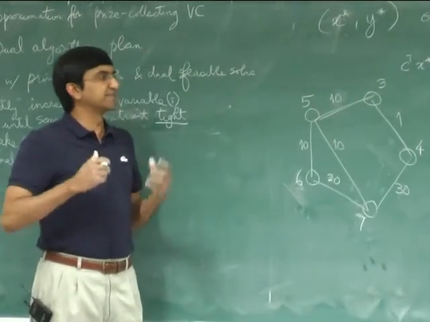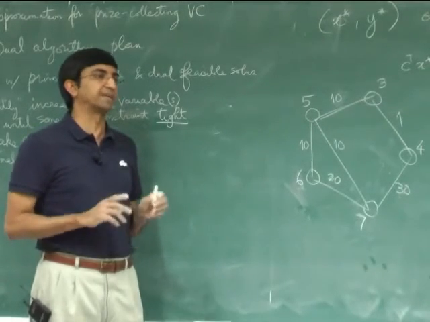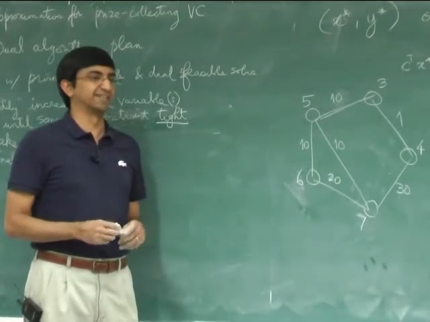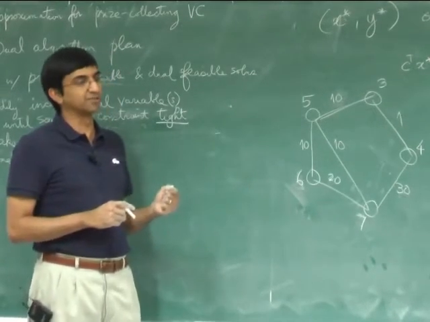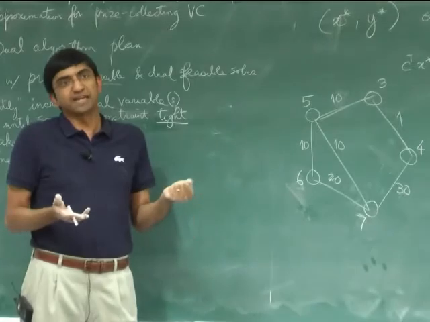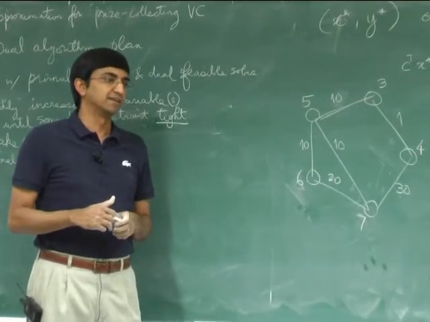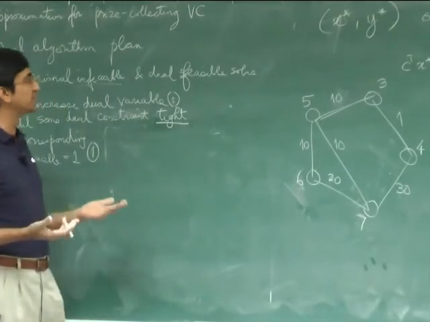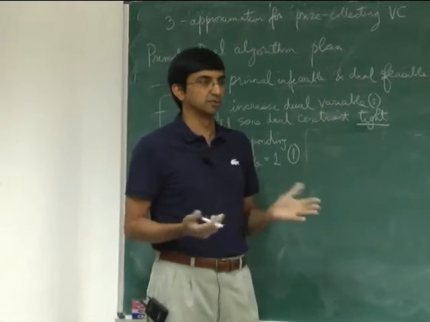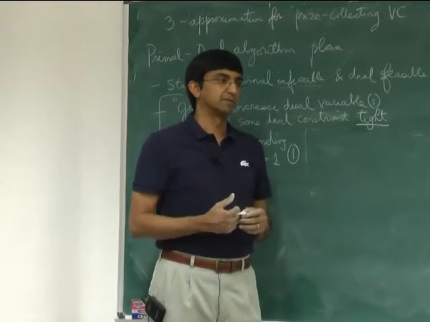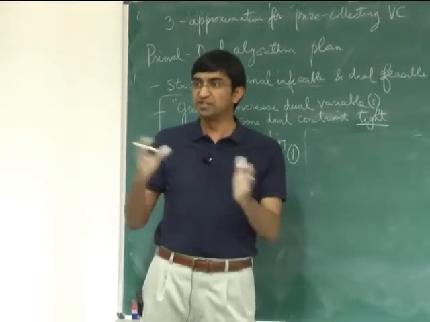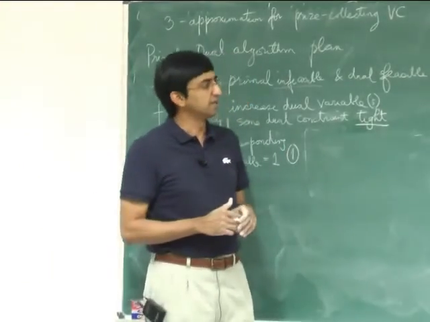Because the whole point of the algorithm is to figure out what primal solution to pick. If you start with something, you don't have any idea. The whole point of a primal dual algorithm is to figure out what nodes and edges should be in the primal solution. But suppose I just try to be clever and pick some set. Then it's not even clear that it corresponds to any complementary slackness condition, because I've already picked something, and maybe what I picked is not such a good idea. So it's very natural to start with the zero pair of solutions. All right, so what will we do?